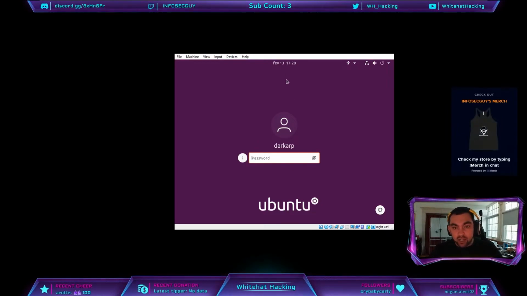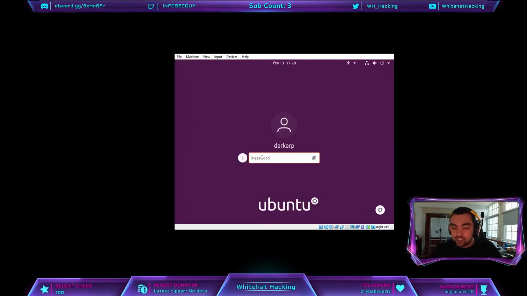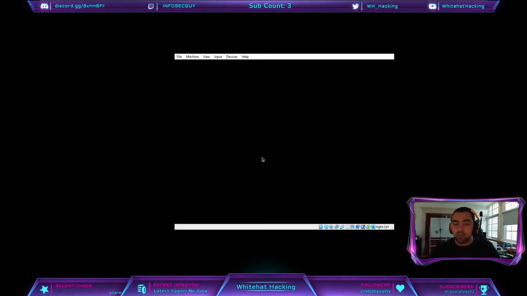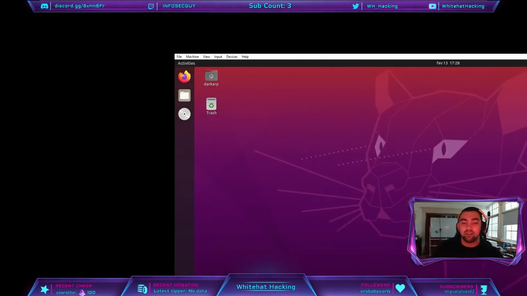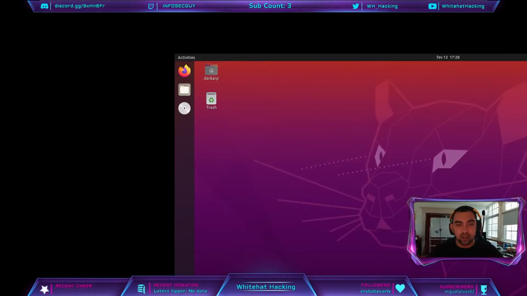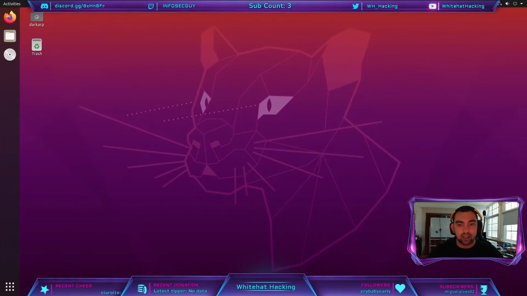Okay, I'm going to put my password. Notice now, if you do your maximize and whatever, still doesn't change, but right after you put your password and you enter the desktop environment, you wait a little bit, then you should be able to change the windows, and it should, there we go. Awesome. You can even put it in full screen. There we go. And for full screen to work, it needs to actually be like this. Okay, so now we're in full screen. Awesome.